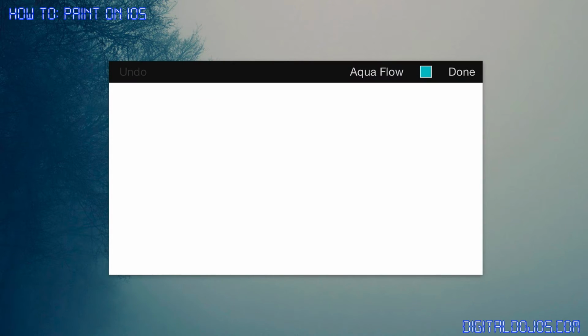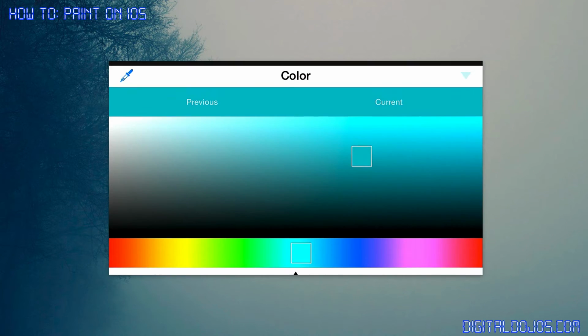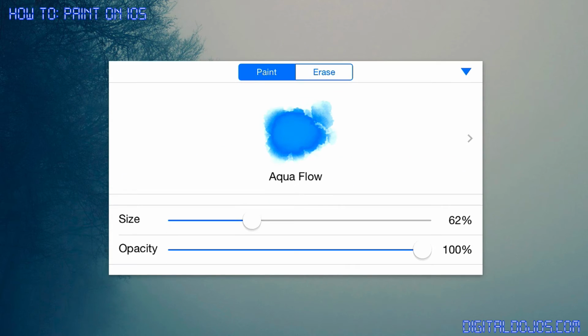So I want to work with this color right here, and you can see here I can just tap and I can create a stroke. I can of course just drag along, and mind you, I'm just using my finger here. Of course you can use something like a stylus if that works better for you. You can use the eyedropper tool in the top left to get a more precise color if you're working with not a blank canvas, but with an actual image that you import into the app here.